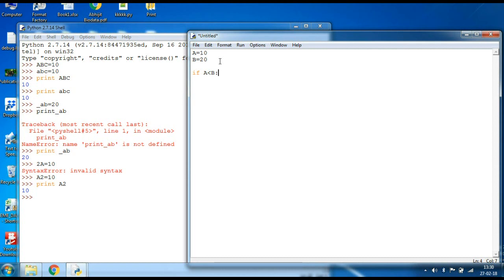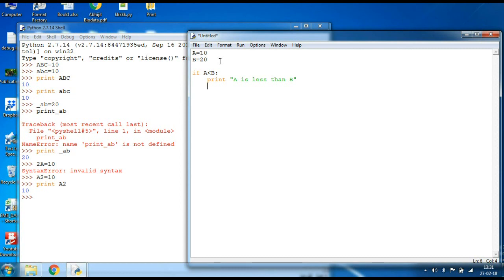if you are using any statement like a conditional statement, a looping statement, or you are defining any class or any function, you have to put a colon mark at the end of the statement. Okay, if I am using if, the same line ends with a colon mark. Enter, then print a is less than b. That's okay.